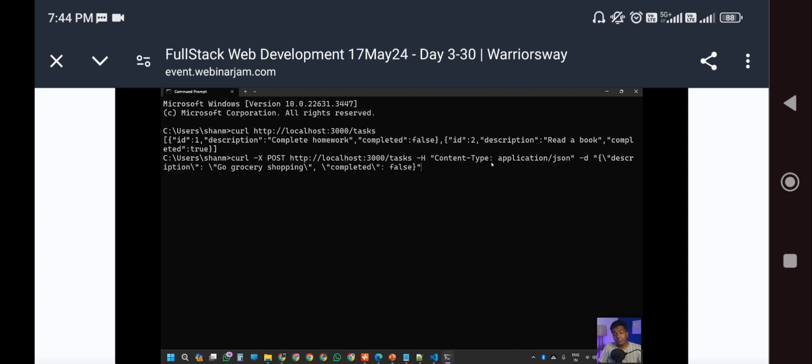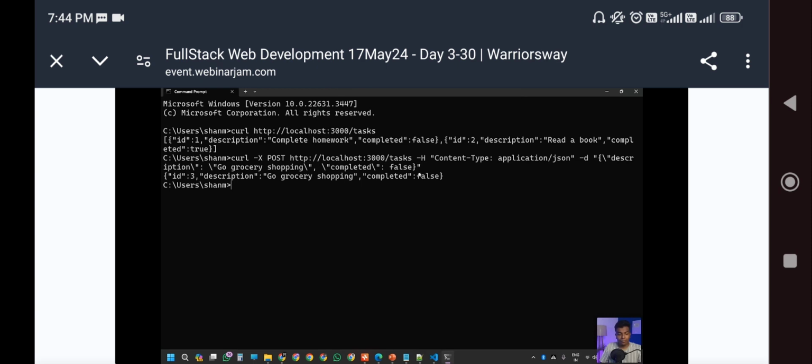So that's why content needs to be application/JSON. And here we are passing the data. On that data, we are not passing an ID, but simply we are going to pass a description alone. Because every time in your to-do list, you are not going to put 1, 2, 3. You need to keep on generating the ID by itself. So we are not giving any ID, just we are giving the description like go grocery shopping, and completed false. I haven't gone yet, so I'm just going to put completed as false.